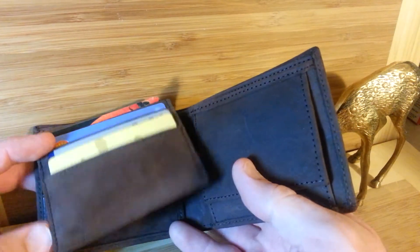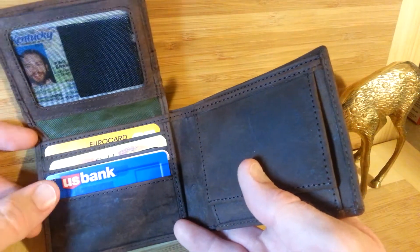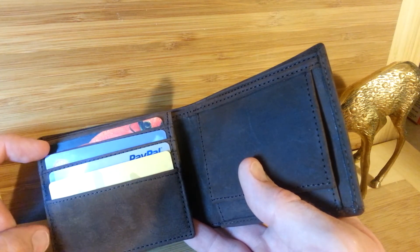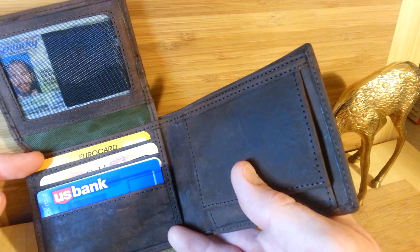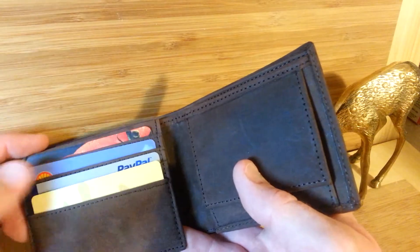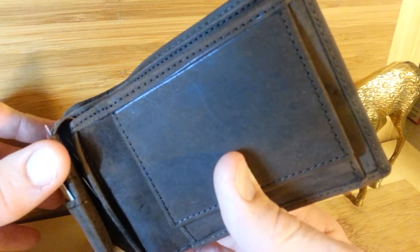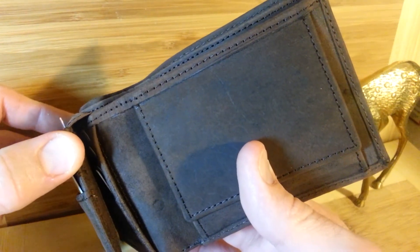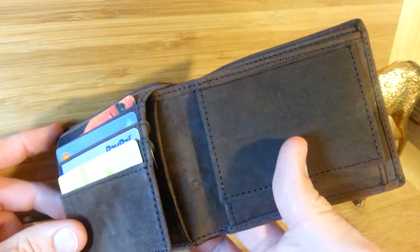While it's open, besides the fact that that's handy, what's also nice is behind that is a space for four cards — four credit cards. And then when you open it up, four more. So you can fit eight there. You could fit more, however if you double stack the cards, it's going to cause unnecessary strain on the wallet, and over time it may cause the seam to stretch and maybe even pull apart and break. So if you want your wallet to last, don't overstuff it.